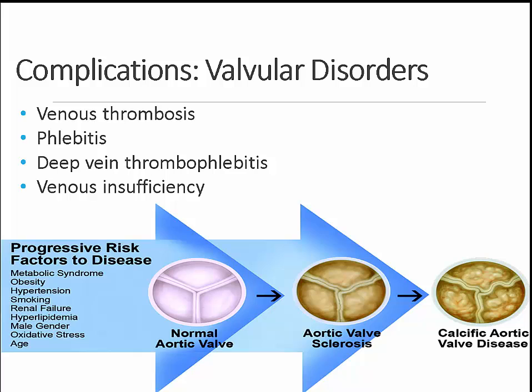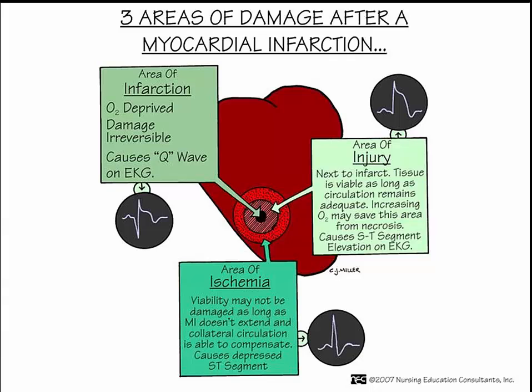Venous insufficiency results from prolonged venous hypertension. Varicose veins are distended, protruding veins that are evident and appear darkened and tortuous. Heart failure after myocardial infarction is the inability of the heart to maintain adequate circulation to meet the metabolic needs of the body. The types of heart failure: right ventricular, left ventricular, forward failure, and backward failure.